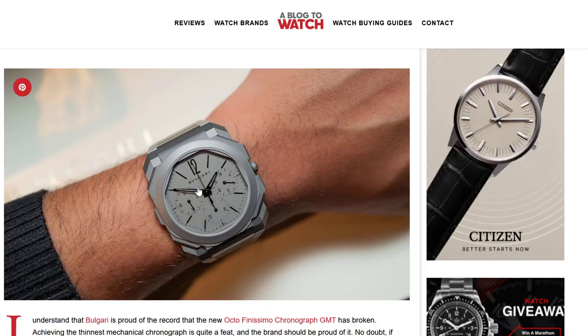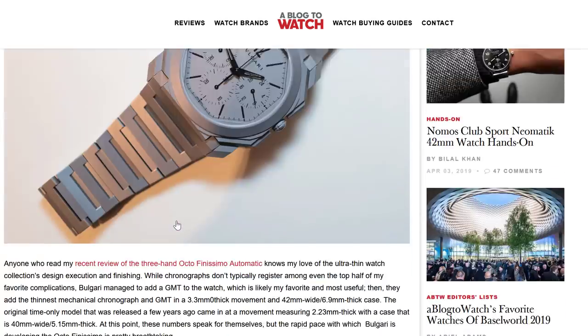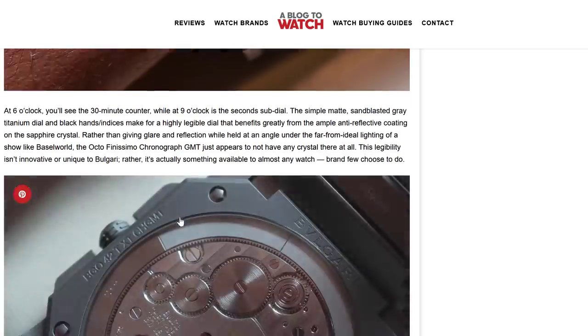This actually reminds me of some simple Seiko quartz chronograph movements that have a synchronized 24-hour hand as opposed to a full 12-hour chronograph. But this one actually is a GMT — it's not synchronized. That's the first thing I thought when I saw this watch — a little homage to Seiko. I hugely respect this functionality they added to this movement. It's absolutely incredible, with a 55-hour power reserve for such a slim movement. That's pretty crazy.